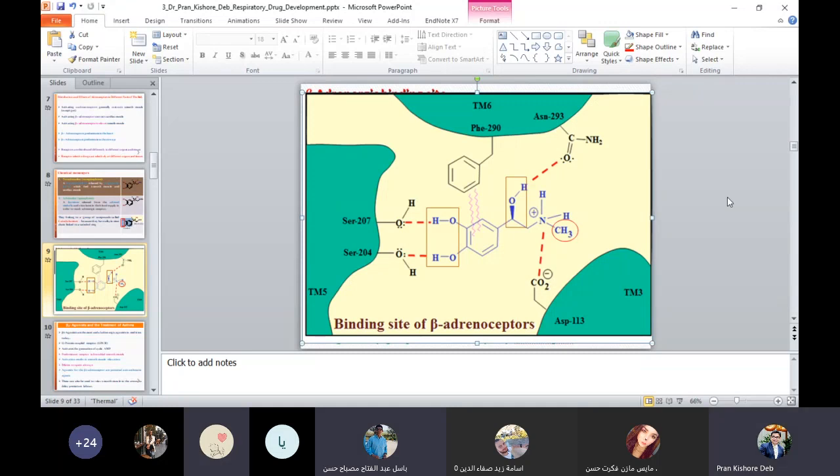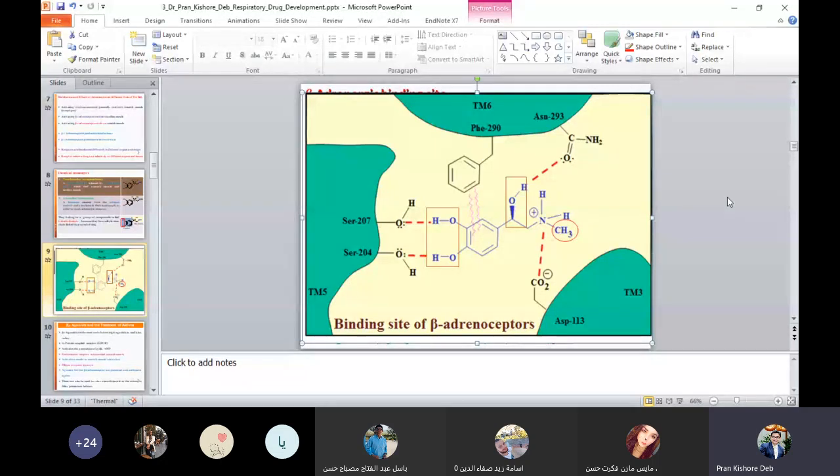Hydrophobic interaction. Yes. The methyl group can be any other alkyl group. It can be methyl, propyl, ethyl, butyl, tertiary butyl, isopropyl. So we consider it an alkyl group attached to the nitrogen atom. Two points you need to remember. First, the alkyl group attached to the nitrogen atom interacts with the receptor by getting inserted into the hydrophobic pocket of the receptor. This is hydrophobic interaction. Second, this alkyl group is responsible for selectivity of a drug. How the alkyl group impacts selectivity, we will discuss in the next lecture, not today's lecture.